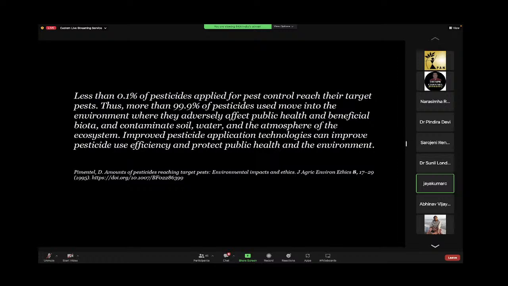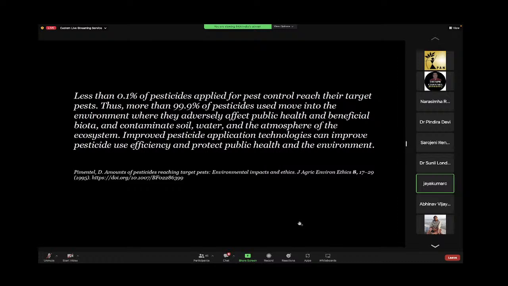In terms of aerial spraying, this is a very old paper published in 1995, which says that less than 0.1% of pesticide applied for pest control reached its target. This is during the spraying of DDT for controlling gypsy moths in those times. And that is the kind of efficiency. We are talking about increase in efficiency in agriculture to increase the income, and overall we talk about automation or any new intervention as an increase in efficiency. But here we see that nearly 99.9% of the pesticide is sprayed off target, creating huge havoc. And the living example is what we see in Kasaragod.